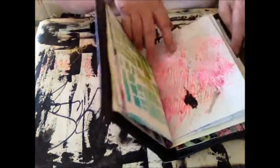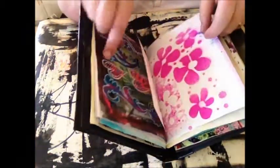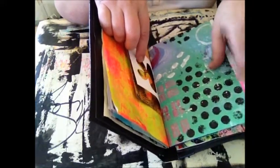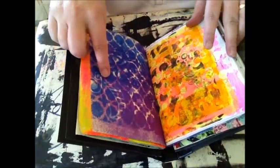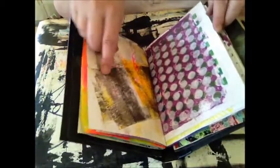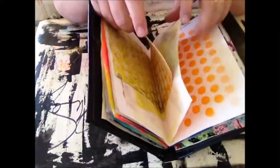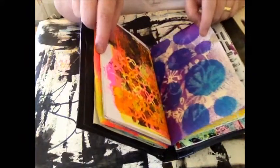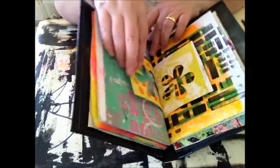I'm very pleased with how it's come out. This one was done on wall lining paper, so it's a nice thick sheet. I sprayed on the back with some Dylusions — this was jelly printed with different layers. She can do whatever she wants in it. It's quite freeing to have something like this where you can do exactly what you want and it doesn't matter if it goes wrong, because it's just part of art.